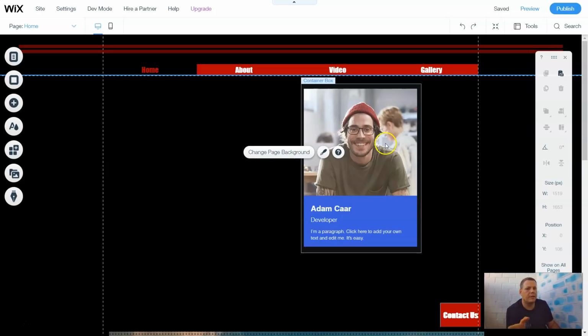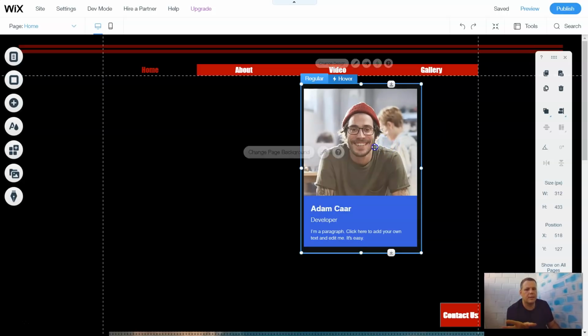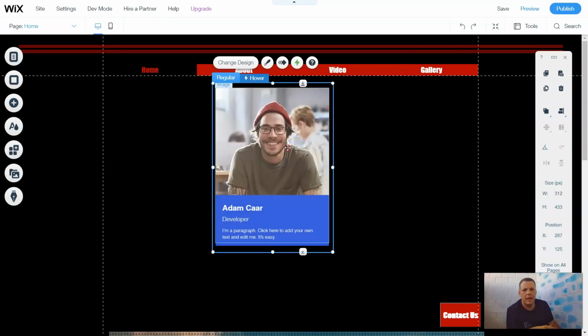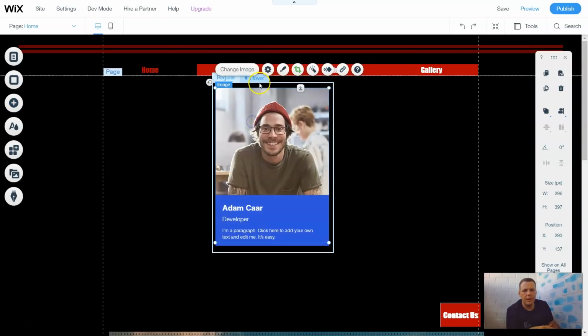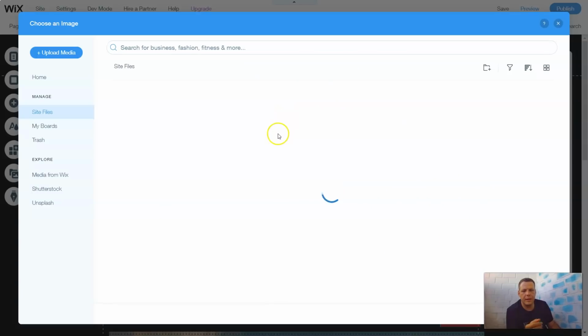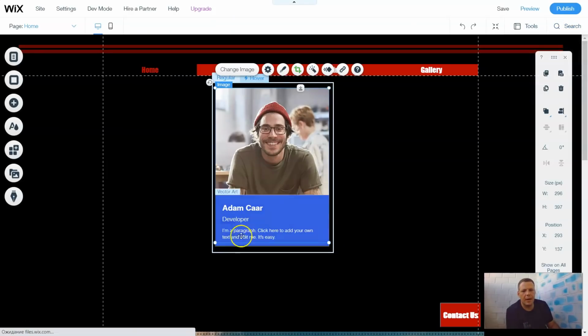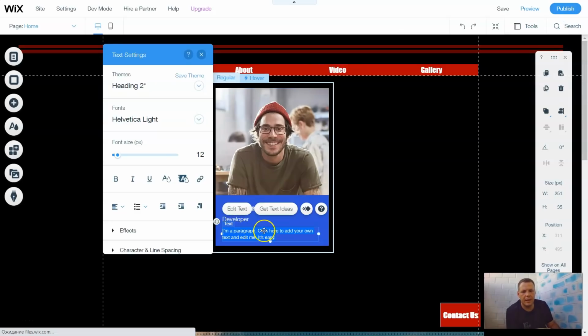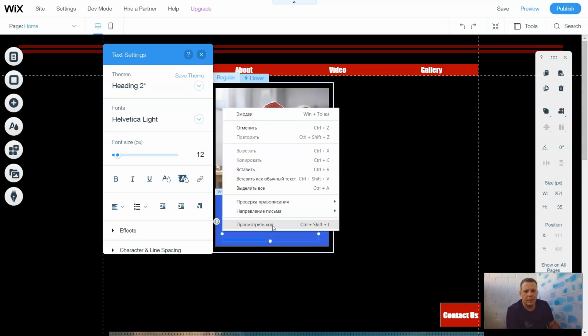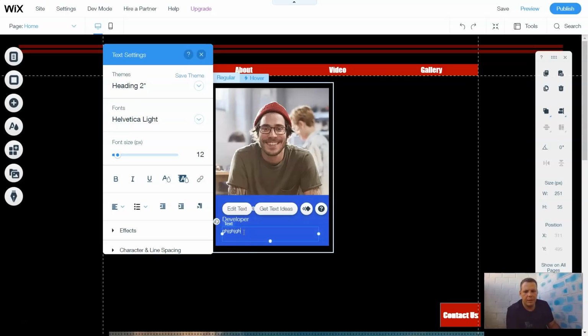Now, if you want to skip all of that hard work, you can just go to Add Features, box, do a hover box, come in, and you can change the pictures, you can change the image as well to however you want, and customize that same box, change the text by clicking on it, deleting everything how you want, and just type in like this, and you can change it all to what you want your website to be.